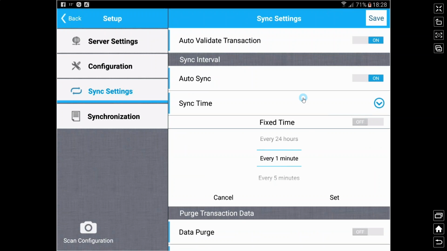Things to remember when you are setting the automatic synchronization is that it will actually pop up a message inside the mobile point of sale itself and tell you that it needs to synchronize. Once it is synchronizing, it will actually lock the point of sale. So depending on exactly how you want to set up your system, you might want to be careful of that, because if you have it popping up every 15 minutes to synchronize and it's locking the system, that may cause issues further down the line.